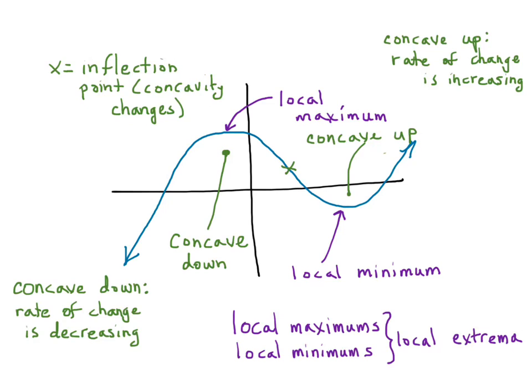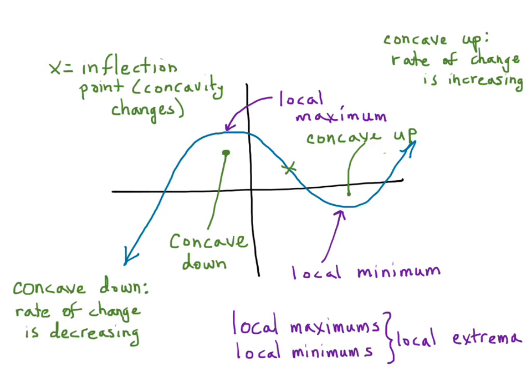Think about what this is like if you're driving in a car, and let's say this is your distance. When you're moving forward, you're increasing your distance, but if you don't change your distance very much anymore, you're slowing down. So even though you're driving forward, it's possible to still be moving forward and slowing down. We usually talk about this as acceleration. If you're accelerating, that means the rate of change is increasing. When you're decelerating, you're putting on the brakes, that means the rate of change is decreasing. When you put on the brakes, you don't automatically go backwards. You're still going forwards, but your rate of change is going at a slower rate.